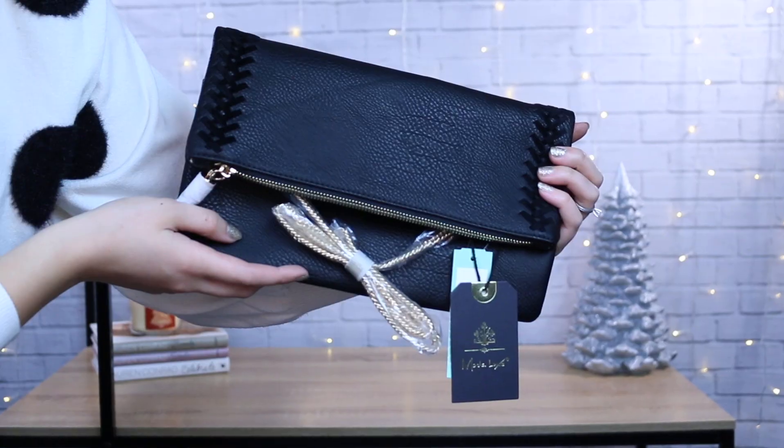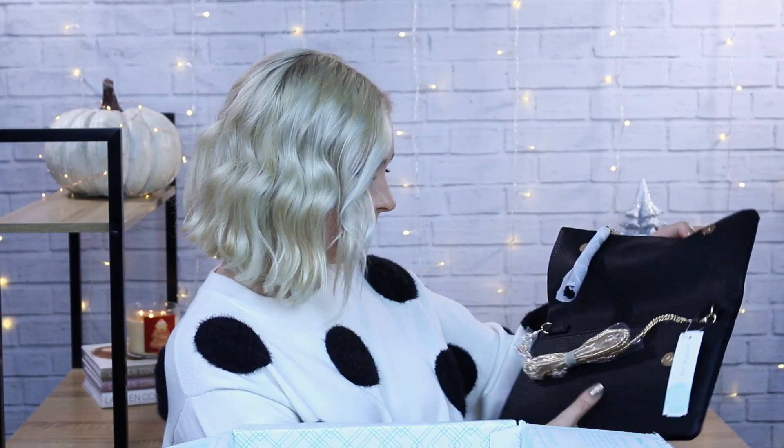The next item is a little purse — a little accessory — and it is so cute. It has a gold chain and everything. It's from Moda Luxe. I know these purses are so in style right now, but I don't really need a black purse. I love the gold, though. I'm not completely thrilled with it because I do already have a black purse just like this, so this will probably be a pass for me — but we'll see.